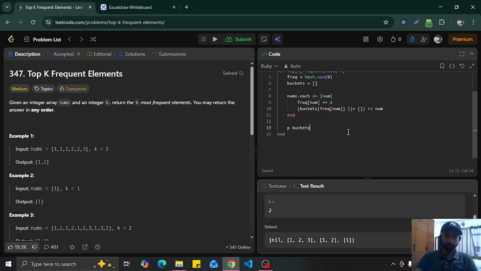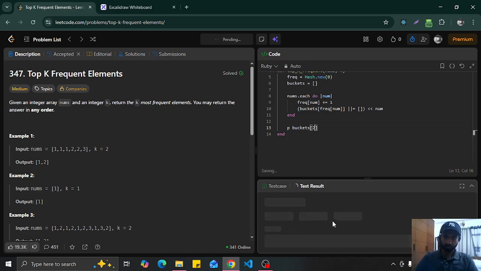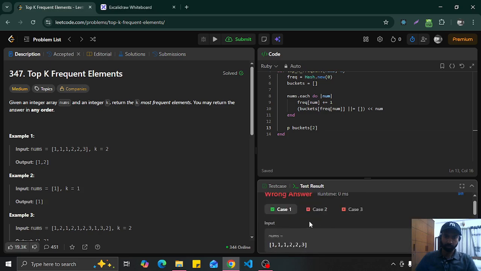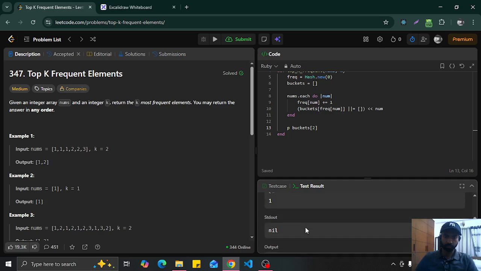So buckets of 2. What would that do? Okay, it works for this one, but here k is 1, and we have only 1.